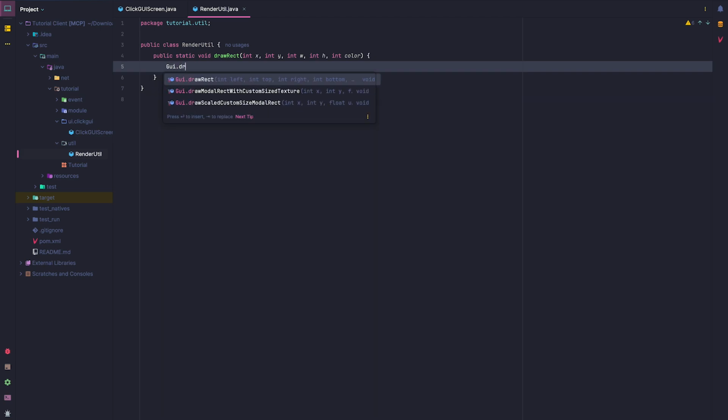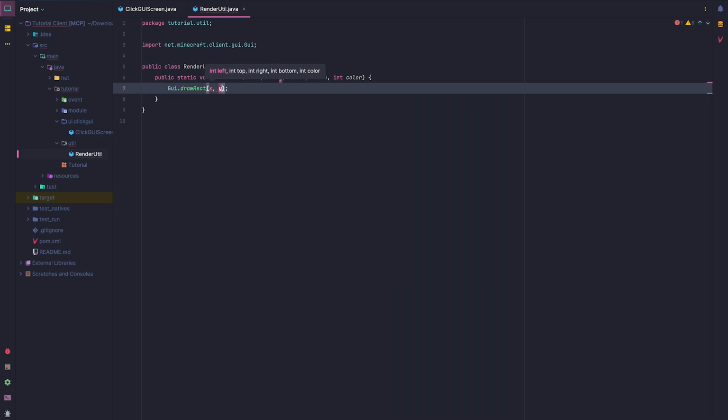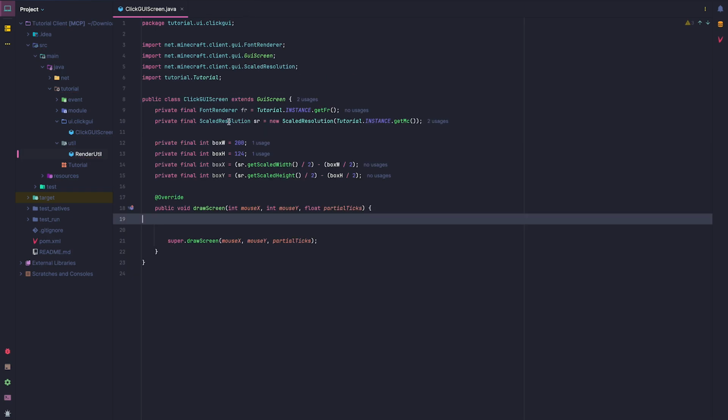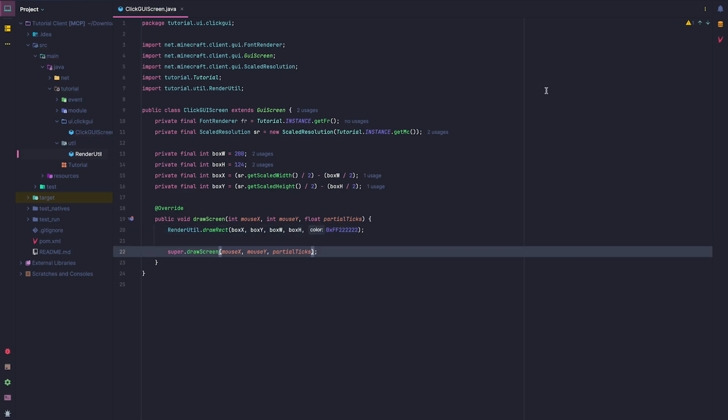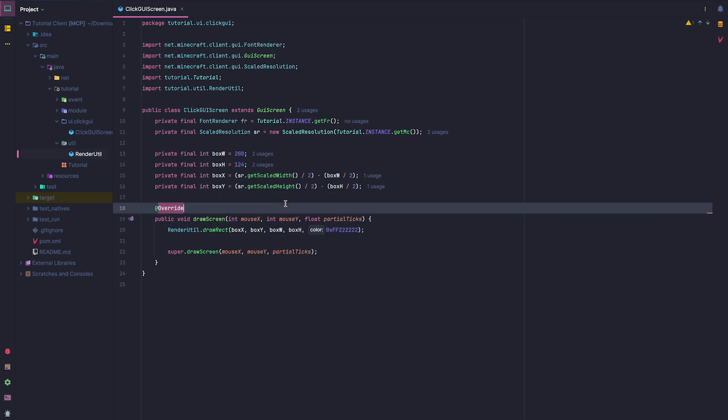Then we're going to just say Gui.drawRect(x, y, x + width, y + height, color). And close this, and now we'll just say RenderUtil.drawRect(boxX, boxY, boxWidth, boxHeight), and we'll make it the color 0xff222222.